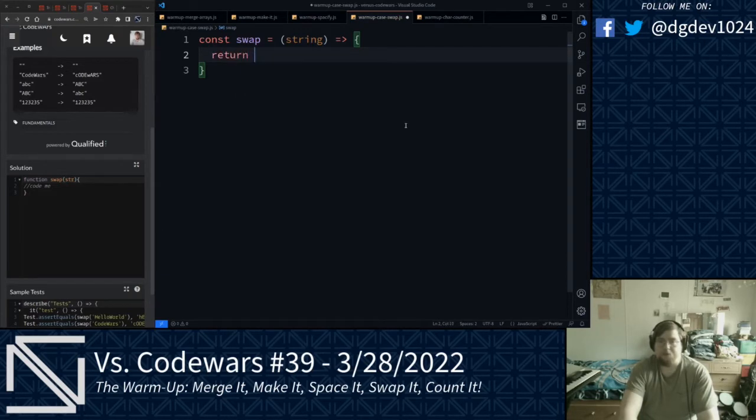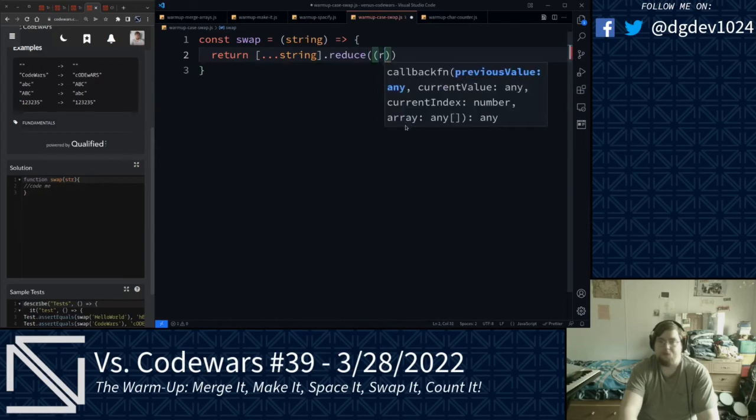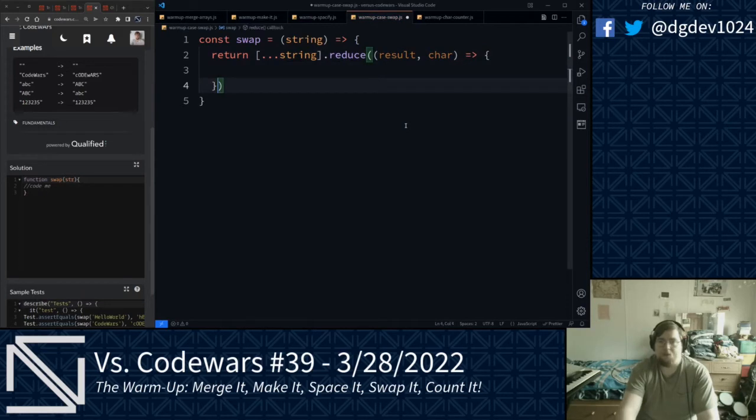I think actually what we're going to go ahead and do, we're going to take the string, split it into its individual characters, and run that through the reduce method. We're going to have our result and our char here. And we're going to set our initial accumulator to a blank string.